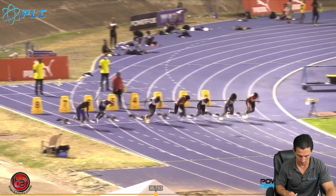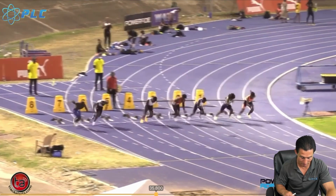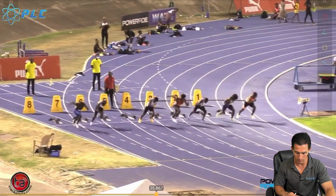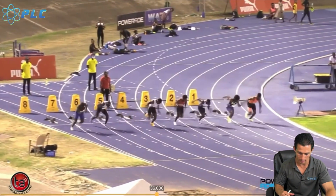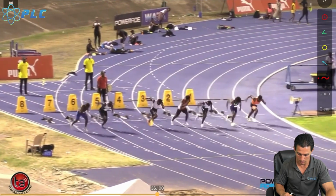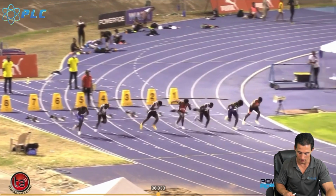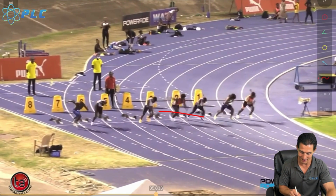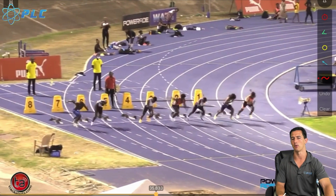That back foot here ends up getting high fast, right? I think a lot of his backside mechanics can be improved, where he's really driving forward, right? If you look at Marcel Jacobs, I think he does such a great job out of the start, and it's because he keeps those feet low and he really drives those knees through. What I think Oblique Seville is doing a good job of is creating great turnover, right, and maintaining a very big forward lean. That's what I like about the start.